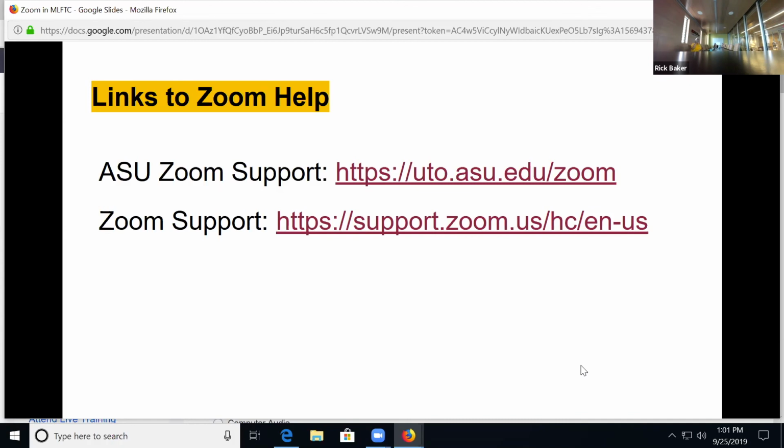So I encourage you to take a look at those and continue your learning about Zoom. We'll come back probably next semester and do some kind of a deeper dive into Zoom and some of the cool things that you can do with it, more than just how to set it up and run it. But hopefully this gave you some ideas of things that you can do and gave you places to go to set those up and get them ready.